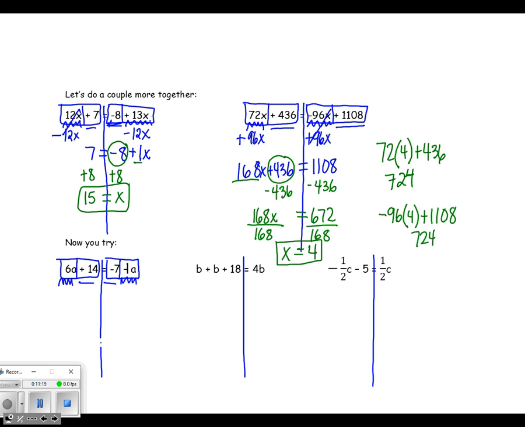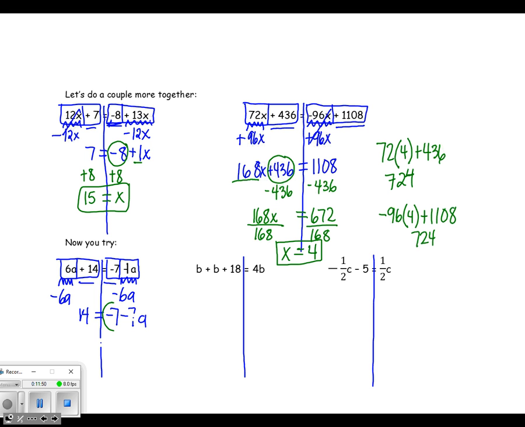Normally, I would get rid of that -1a by adding 1a to both sides, but I'm going to show you that it will work even if I do it the other way. So I'm going to subtract 6a from both sides. If you didn't do that, it's okay, just hang tough and see if you got the same answer. Okay, so subtracting 6a from both sides. I have 14 on the left, I have -7, and -1a minus 6a is -7a.